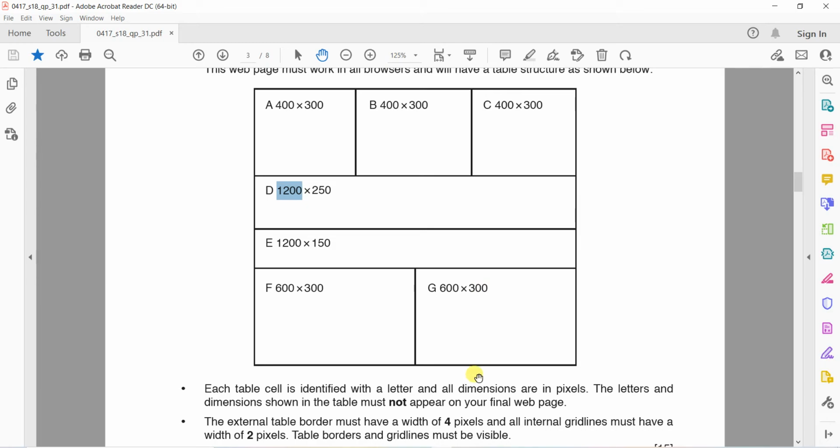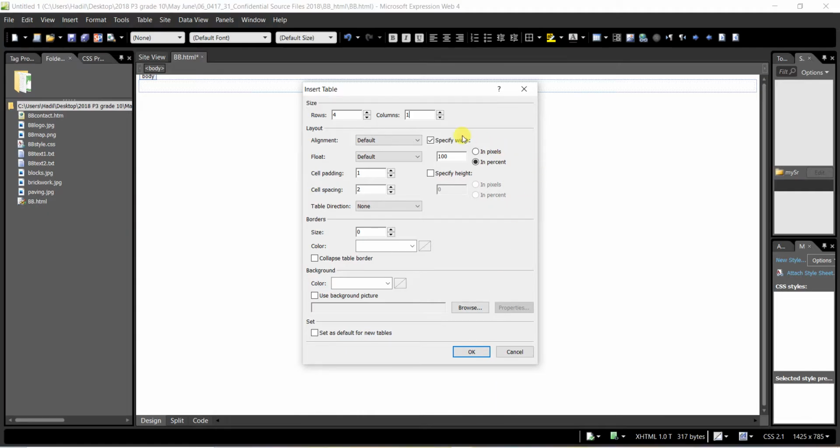So we can do the width in pixels, be careful, 1200, height in pixels, 1,000. About cell padding and spacing, nothing is mentioned. The table direction, nothing is mentioned.